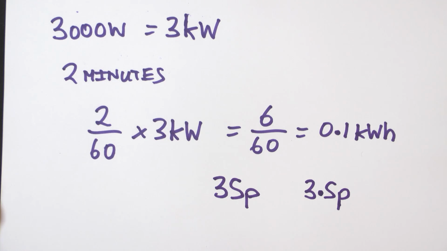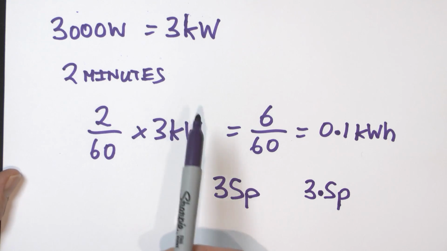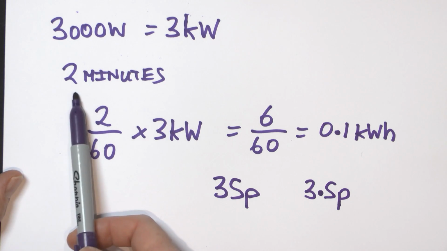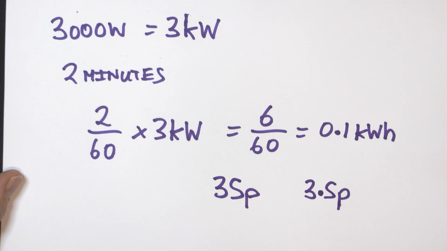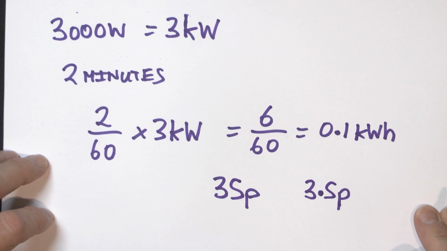The way to save money using a kettle is to only put in it what you actually need to heat up. Because if you put in, say, twice as much water, it would take twice as long to heat up, as in 4 minutes, and instead of costing 3.5 pence, it would cost you 7 pence, as in twice as much. So if you're filling your kettle up with, say, twice as much water as you need every single time, you're literally wasting twice as much, or using twice as much energy as you should be. That is how you reduce the amount, just by heating up what you want.